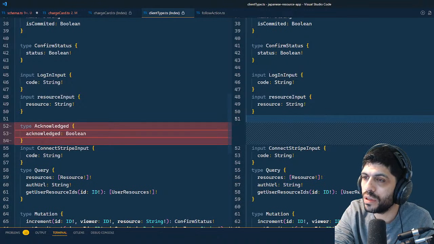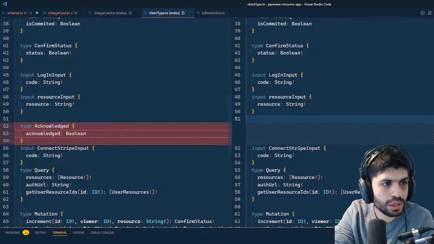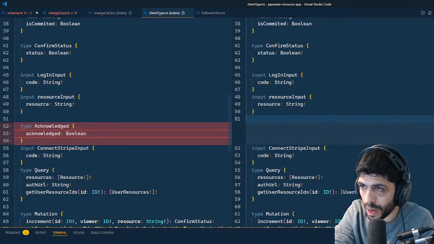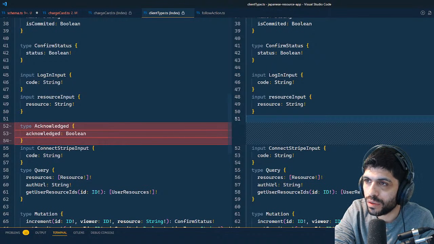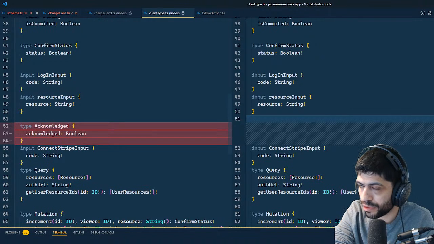Changing, move on, needed client type, from remember needed client type, and change charge card.